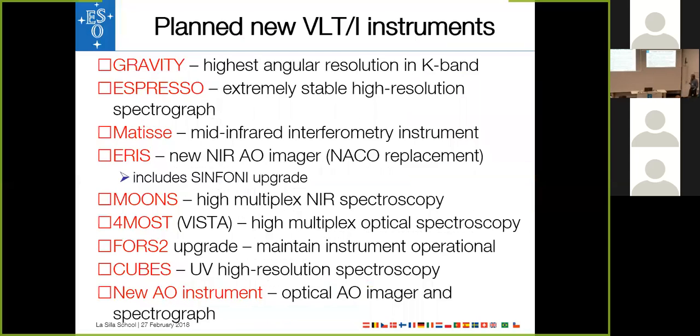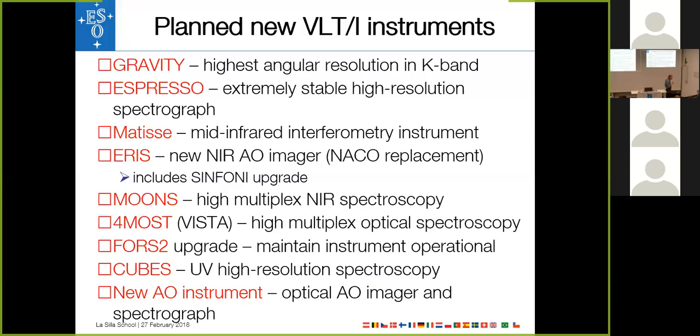So if you then list all the instruments that we are talking about that are supposed to be coming, this is Luca Pasquini, who is the head of the instrumentation program for Paranal, gave me that list. Then you see what we're up to. So GRAVITY is happening right now. As Henri told you, the star S2 is now getting close to the massive black hole at the center of the Milky Way.